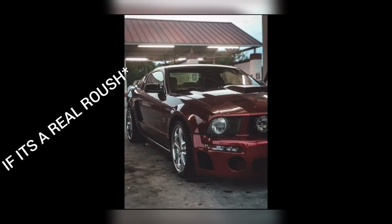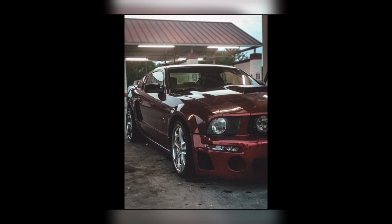Now, if it is a Roush car, we'll go ahead and give it a reasonable uniqueness rating. We'll give it about an 8 out of 10 for uniqueness, just because it is a Roush car.